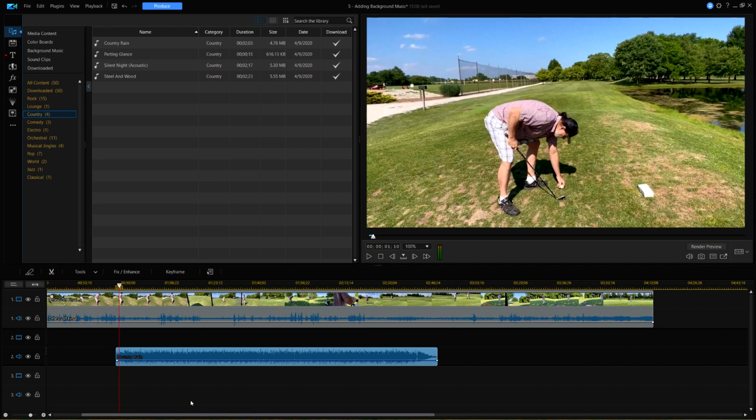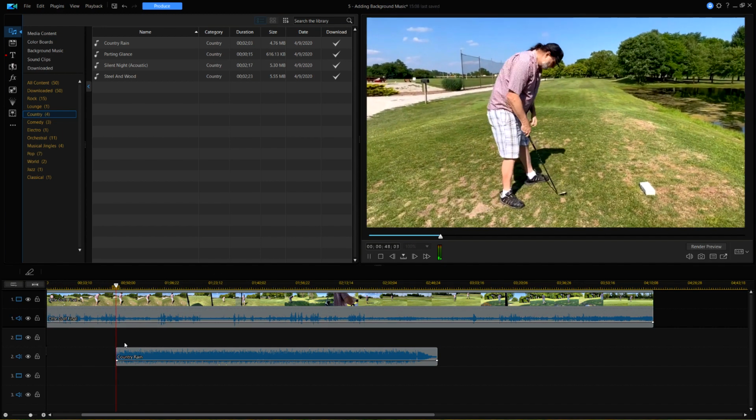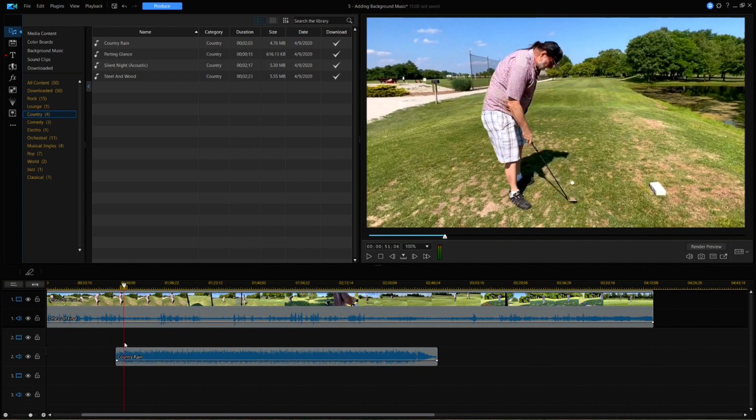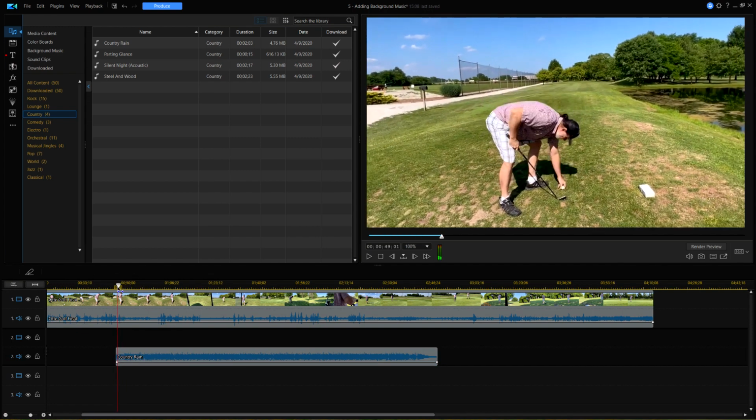Once positioned, you can move the playhead to that position and hit play just to test it out. You may want to temporarily disable the audio track of the main video, otherwise they will both play at the same time. If the music is too loud, consider adjusting the overall volume for the background music. Let's lower the volume slightly on the background music.